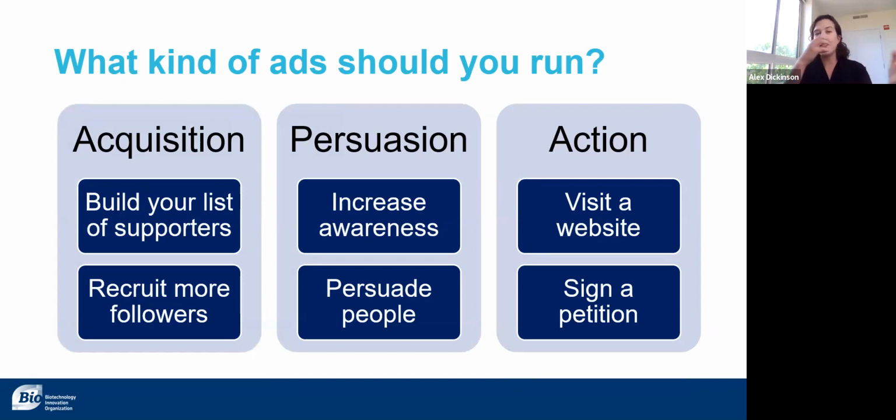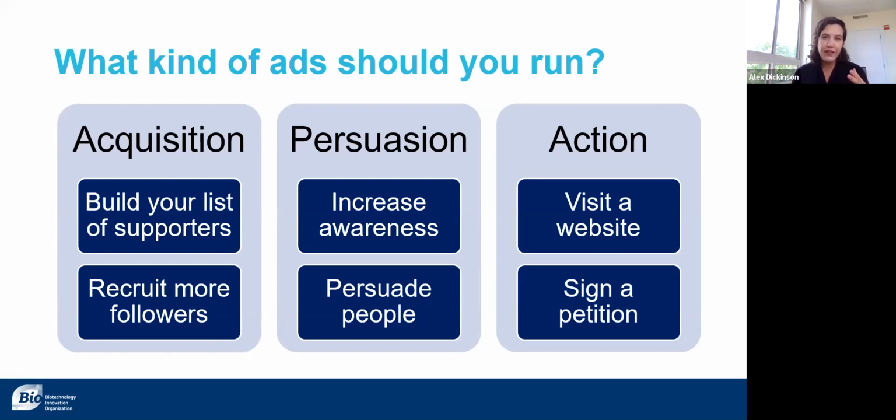What you're spending gets you an email address that you can then use to build into your overall email program. Last year, we did a really great email deep dive in one of the BioTechnical webinars. Highly recommend looking at that. This is a great way for you to start to source some of that information. Again, recruiting more followers to your social channels can be helpful, especially if you're focusing on people who are going to be of particular interest for you in the future, or that you may want to engage with as well.